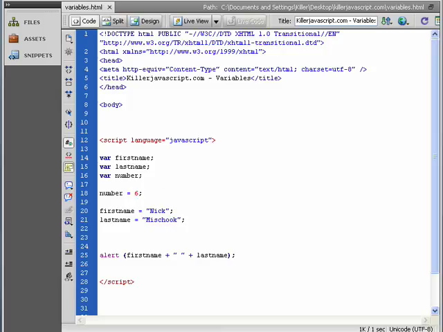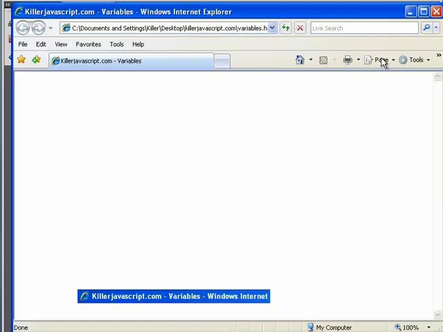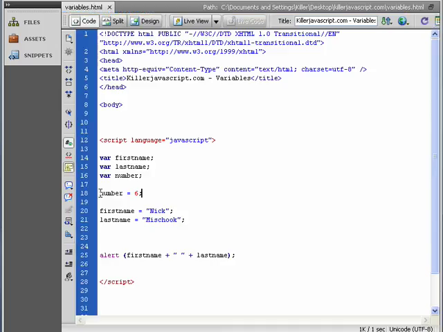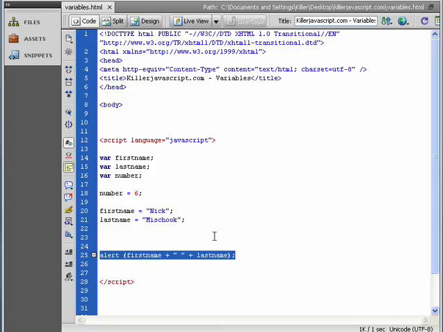And that will work too. See if I load the page. You notice how I didn't use the variable number for anything, so it doesn't display. The only thing that displays is whatever we put in the alert. But what we've done by creating the variable number is we basically stored this value, 6.